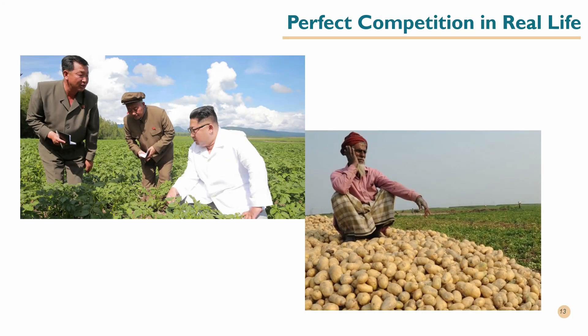Let's take an example of a potato farmer. Potatoes are highly homogenous — they are pretty much all the same. In terms of prices, if one farmer makes his prices a lot higher, then competitors will take market share away from them. However, as just an economic model, there are issues: the farmland costs money and therefore is a huge sunk cost and a barrier to entry. But if we assume that farms can be rented easily and there is an availability of skilled farm workers, then the model holds. All suppliers are price takers, as there are many marketplaces to sell the products and many farms producing pretty much the same product.